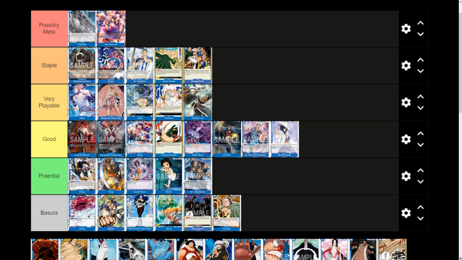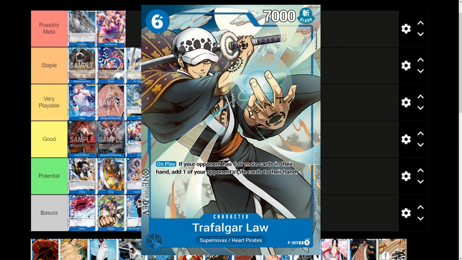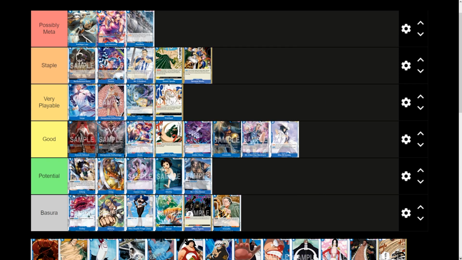All right. Next up, we got that busted Trafalgar Law promo. Probably the best blue card. Yeah, I agree. Holding it back with Boa. So he's a 6-drop, 7k power. On play, if your opponent has 6 or more cards in their hand, add one of your opponent's life cards to their hand. So he's definitely meta. He's putting blue on his back right here.